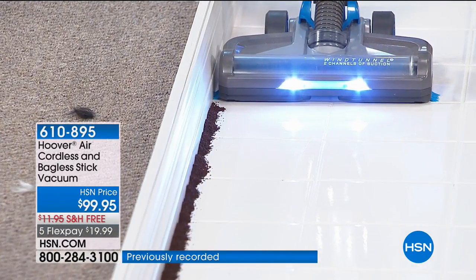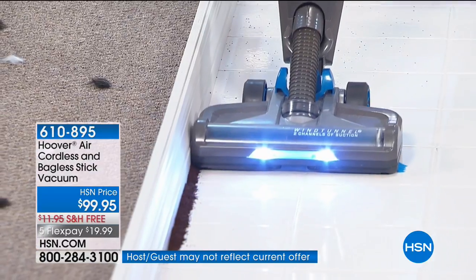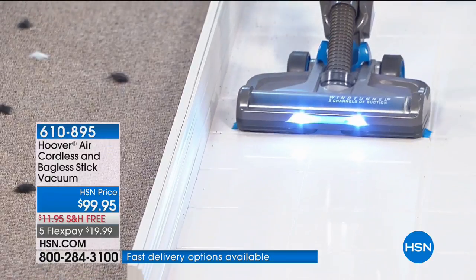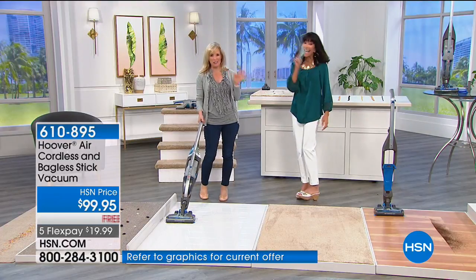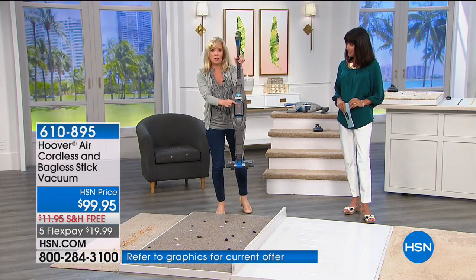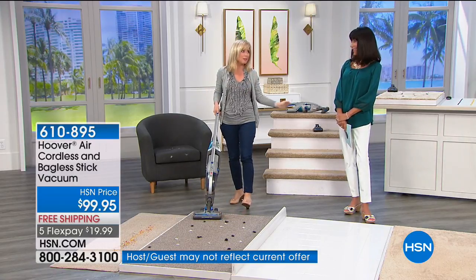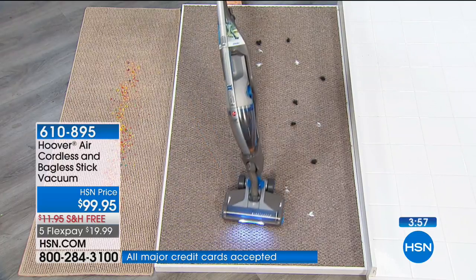With your LED light illuminating the baseboard area, it's not shooting dirt anywhere — it scoops it up. Impressive and simple. Under your baseboards it's dark — this lights up your dirt and dust. You can go from tile to hard floors with a 20-volt battery — the power of a power tool. The battery is fully charged in just a couple of hours, and you don't have to worry about overcharging. Everything today for memorial weekend is on five flex pay, and getting this home for $19.99 is phenomenal.